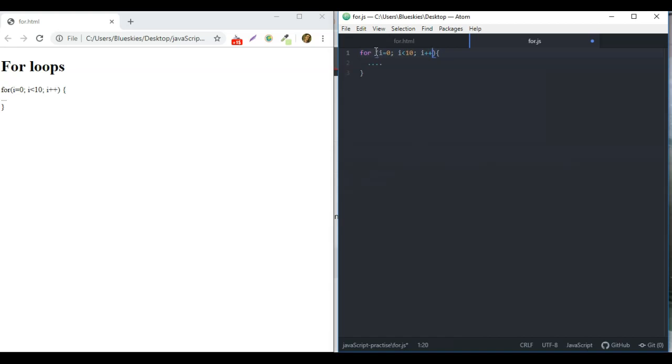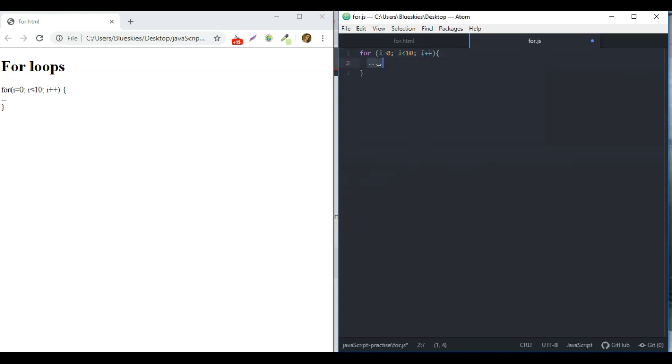So essentially what we're doing, we're starting off with a variable of 0, and then we're executing the code. We're getting i equals 0, and it's saying, okay, yeah, i is less than 10 because it's 0, so execute the code, and at the end of this code, add 1 to this i. So i will now become 1.